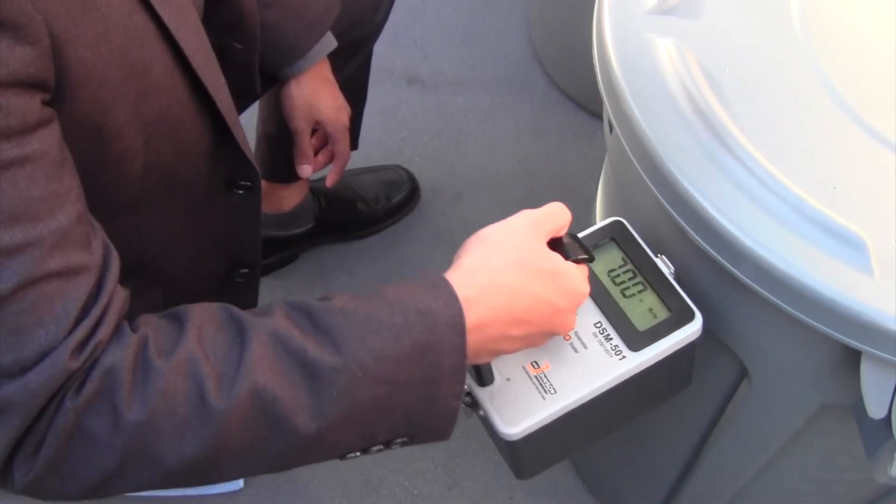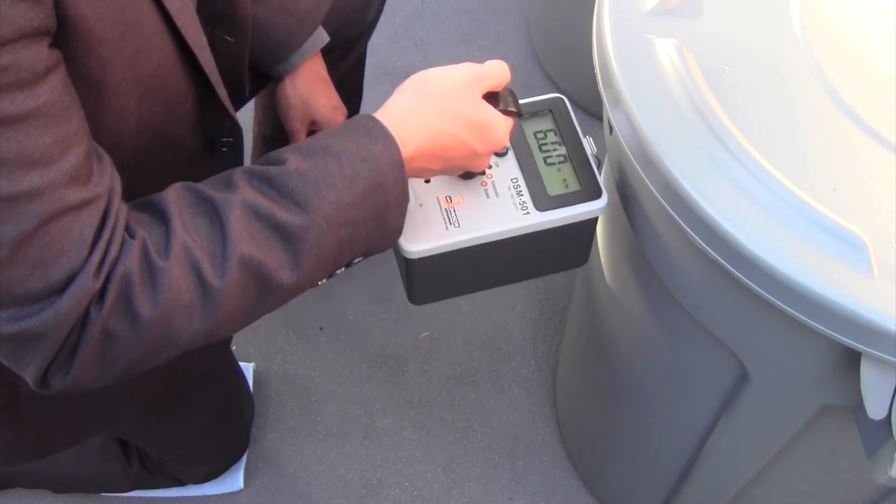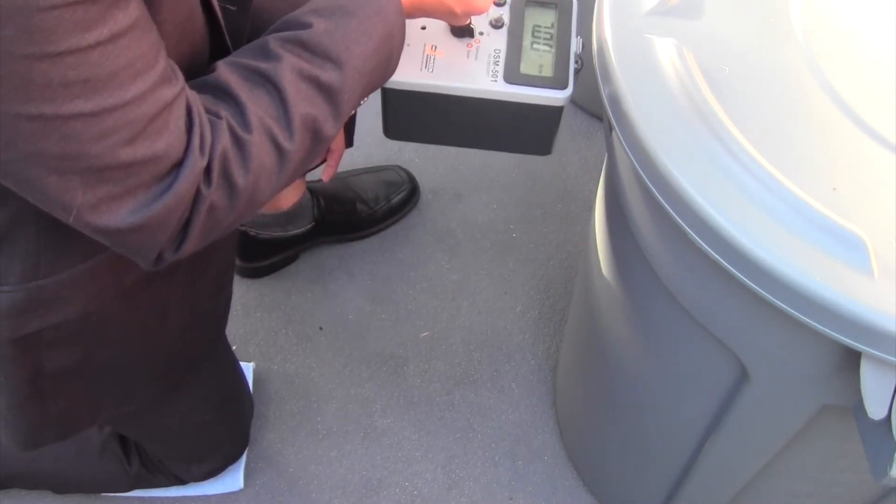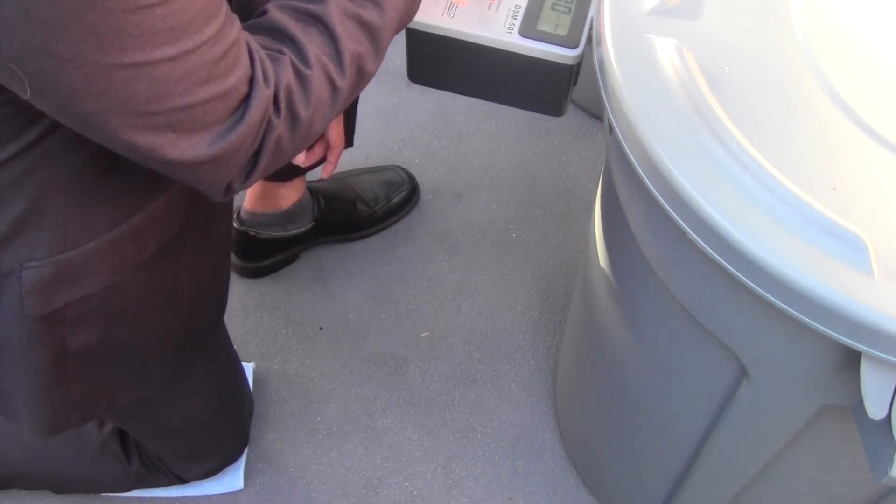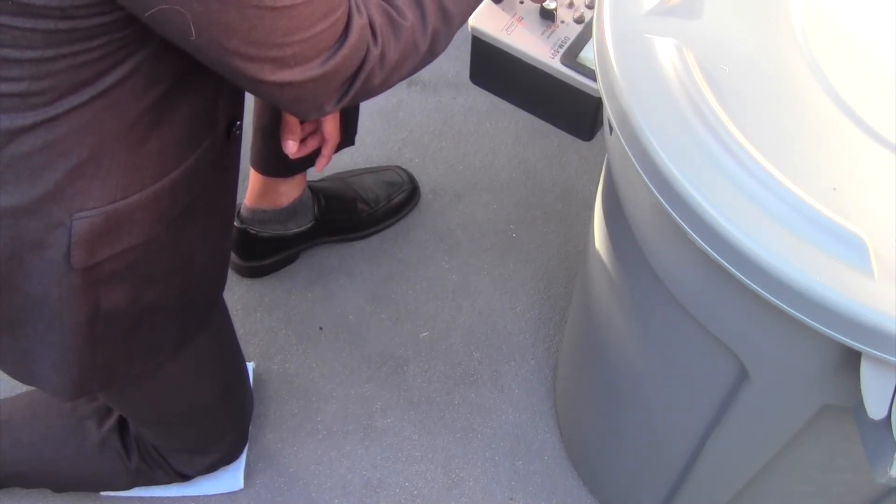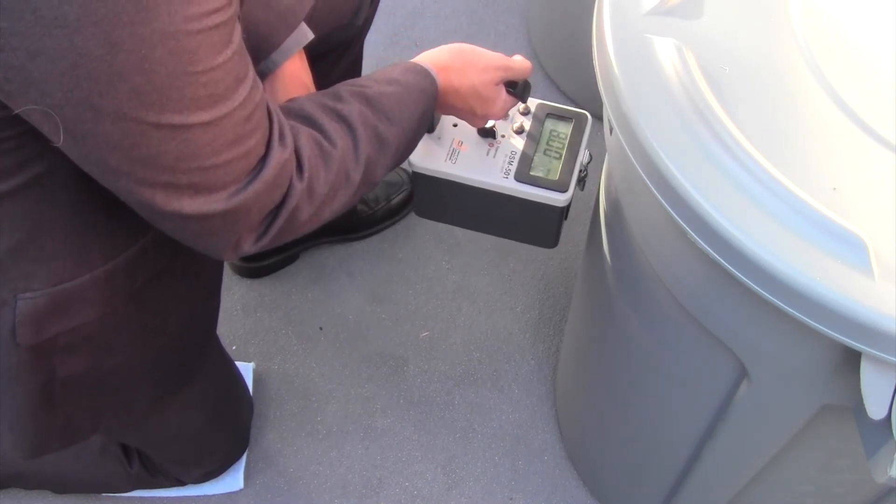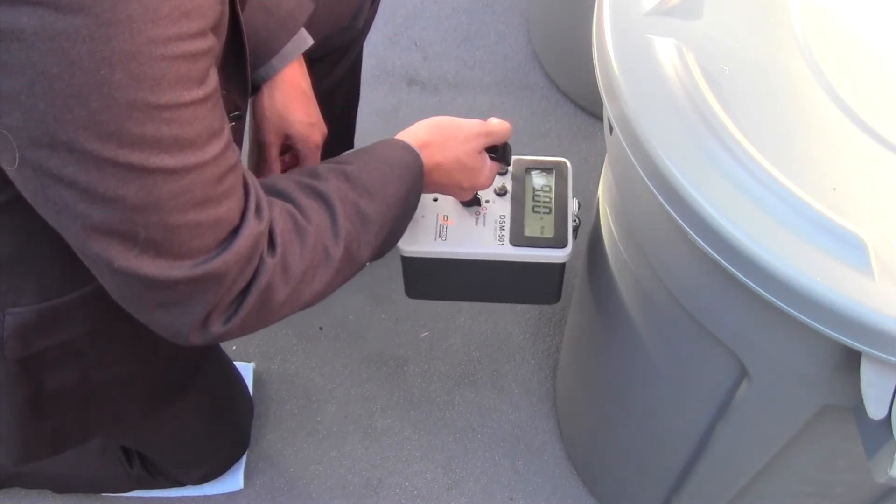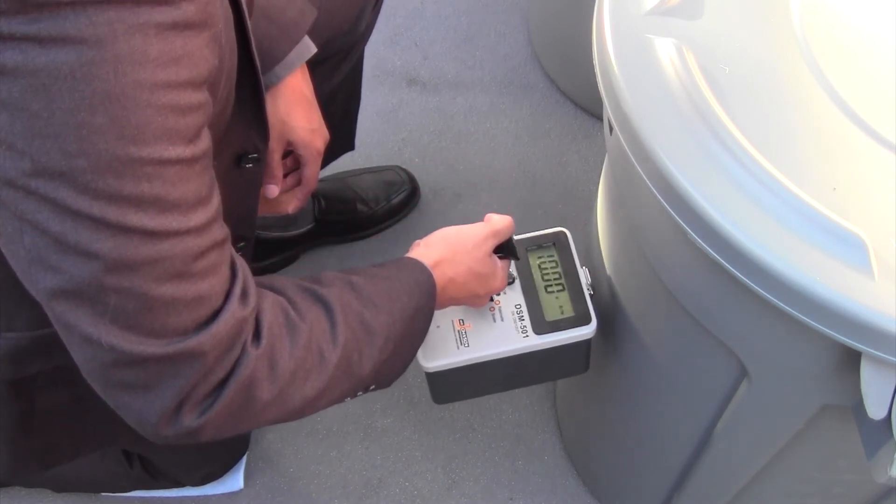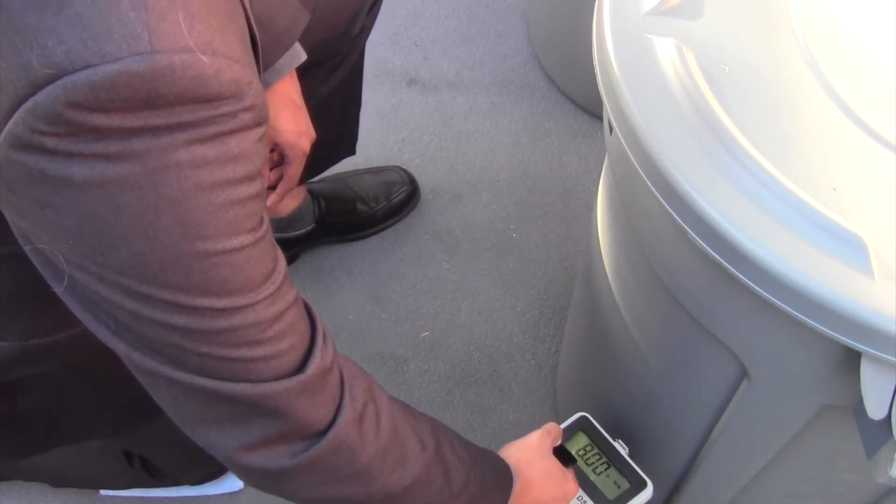The probe detector window should be held about one half inch away from the surface being surveyed. Depending on the environment, the detector window could be held even further away if the surface is rough and dirty. We want to protect the fragile detector window. One half inch is fine for today though. Slowly cover the given area of what you wish to survey. Move the unit slowly at approximately one to two inches per second.